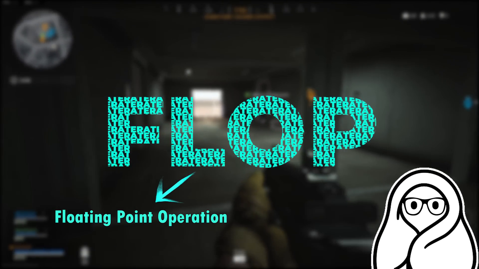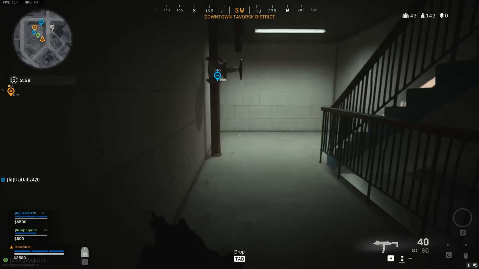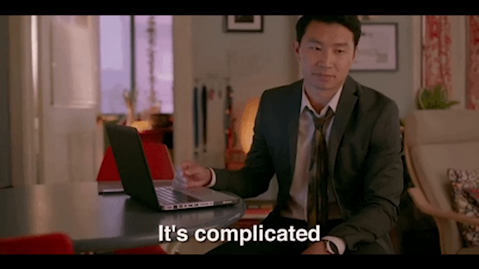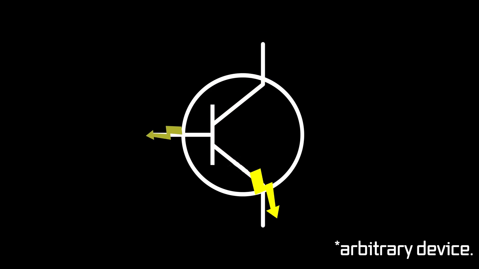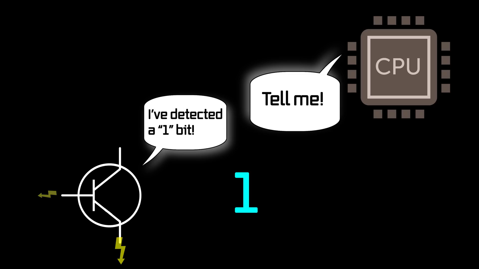So, flop — it technically means floating point operation per second. But what exactly is a floating point operation? Well, before we can understand that, we need to first understand what a bit is. Bits are pretty simple. The word itself actually stands for binary integer, and binary simply means two, representing the two states a bit can have: either zero or one. You might be wondering — if a bit is just a zero or a one, what does that mean physically in the real world? A good way to visualize it is to simply think of a bit as an electrical current going through a device that can hold information. This device can remember whether or not it had a current going through it. If there was a current, it tells the computer a one occurred; if there was no current, it tells the computer a zero occurred. That's pretty much all bits are — just pieces of electrical information your computer can interpret as either a zero or a one.